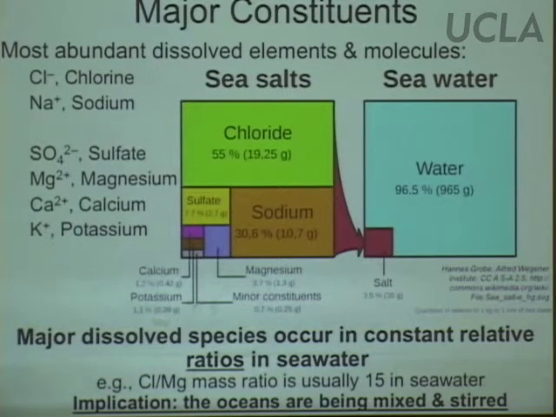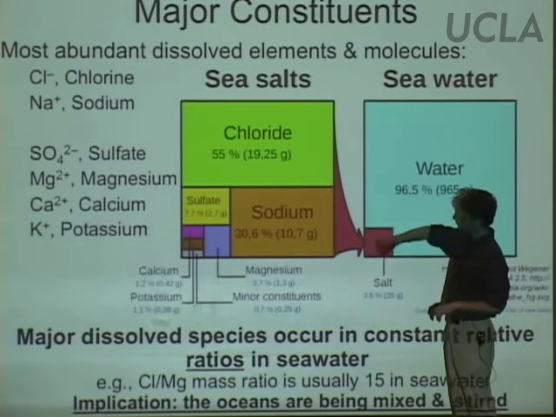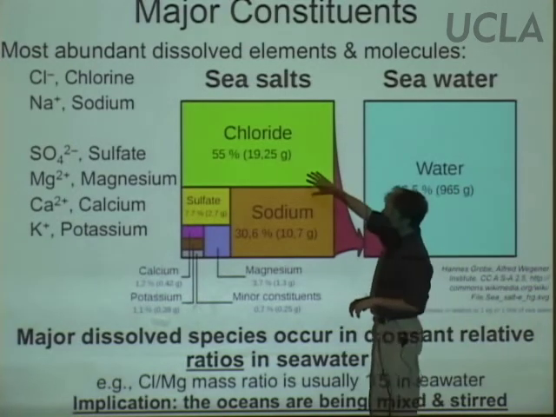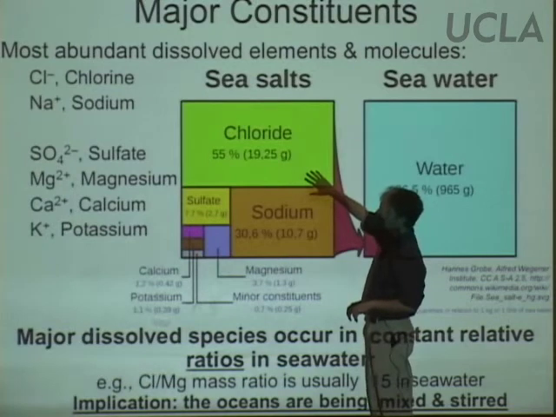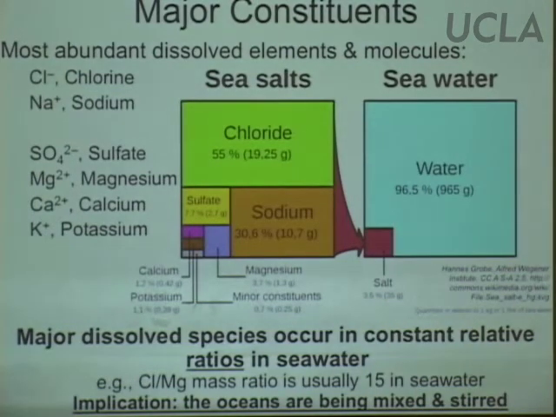So if we look at what that dissolved material is, and for the moment we're going to leave aside some of the gases, which are rarer in seawater but turn out to be important later, and only look at those things that can form salts. Again, about 3.5% of seawater is dissolved material. And most of that dissolved material, more than 80% of it, is sodium and chloride.